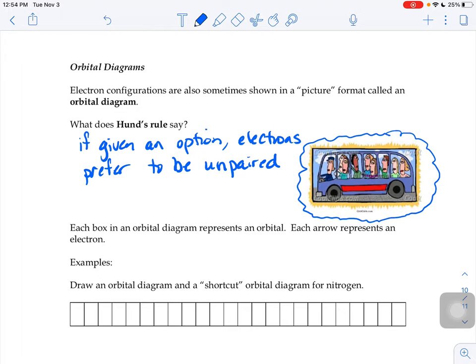Now, what if you get on the bus and the only seat available is with your arch nemesis? Well, you probably don't want to sit with them, but you're kind of forced to sit with them because the bus driver's yelling at you to sit down, right? And maybe you're like, forget it, I'll get out and walk. Well, electrons can't get out and walk, right? So they'll pair up if they have to, but they don't prefer it.